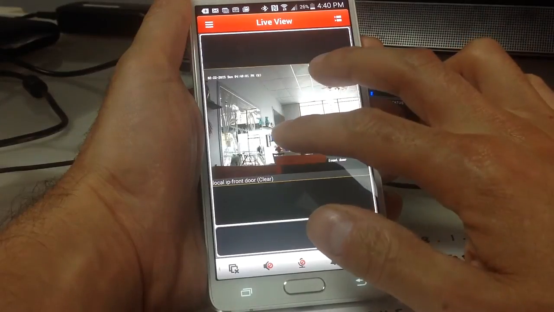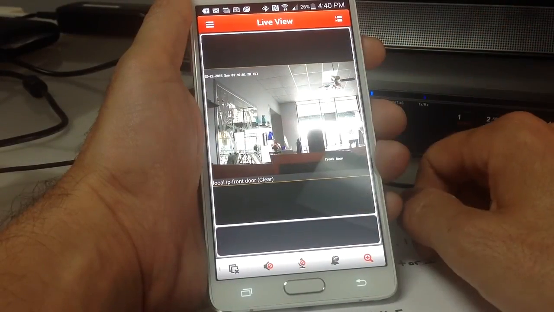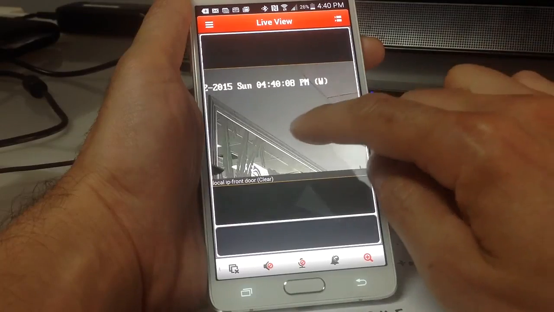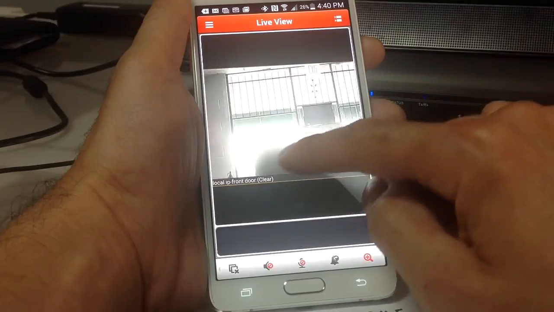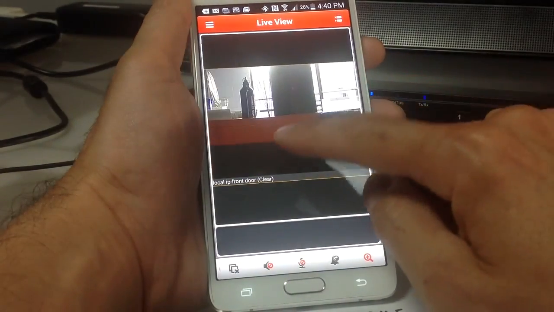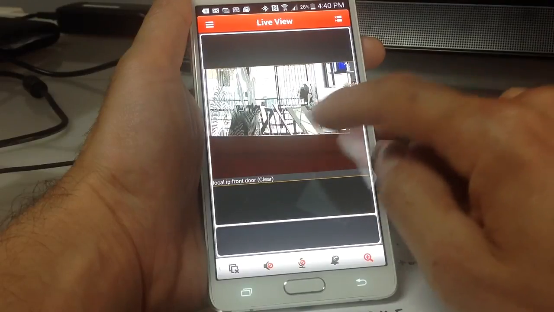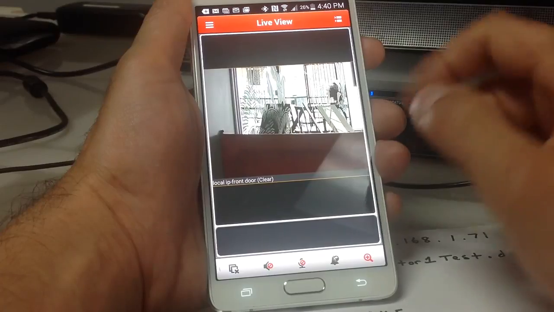And you can do this by just touching the screen, zooming in, and you can move it around to any area of the screen, and it's zoomed in to a certain point. I think that's about as far as it will zoom in.